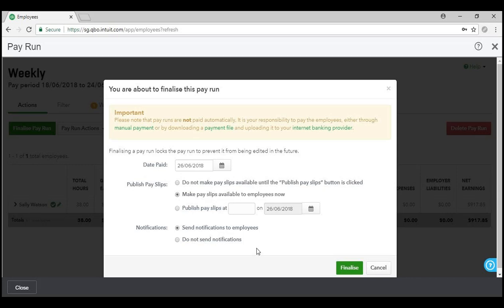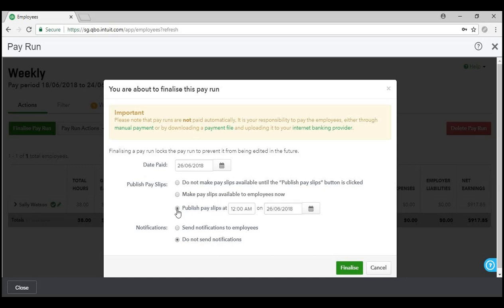If you select to not send the notifications, they won't receive an email to say that their payslips have been published, but they still will be able to log in and view the payslips anyway.